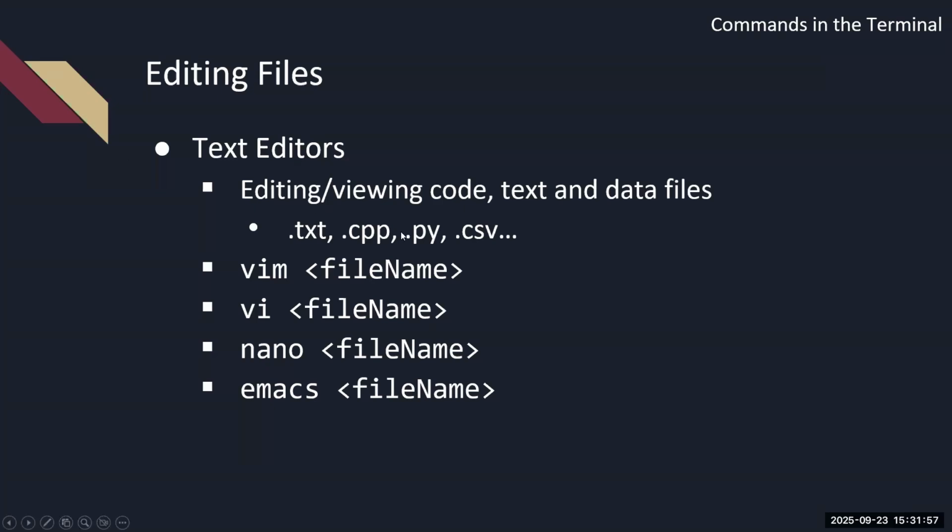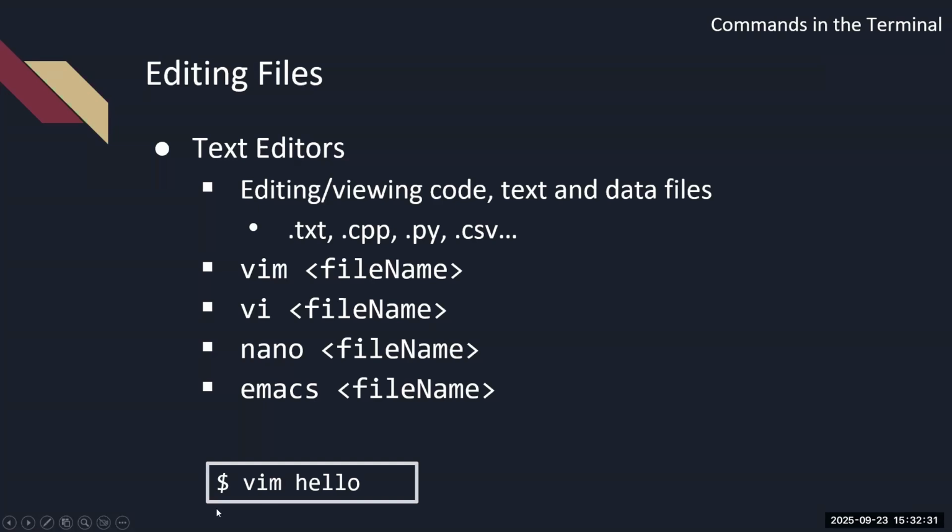If you want to edit a file, you need a text editor. So these are the common text editors. We talk about Emacs by GNU, and the source code was written by Richard Stallman for Emacs. Another popular one is Nano. And Vi and Vim are the same thing. These are all very good text editors to learn to use. I'm going to show you with Vim, which I use.